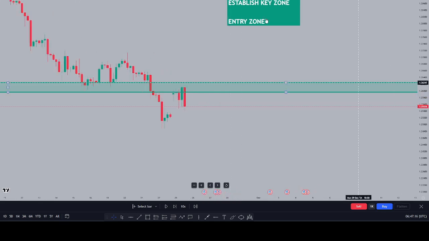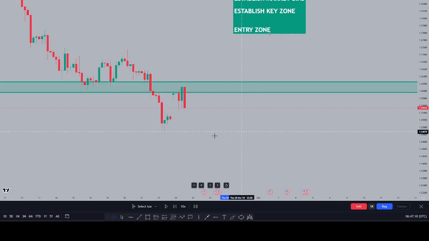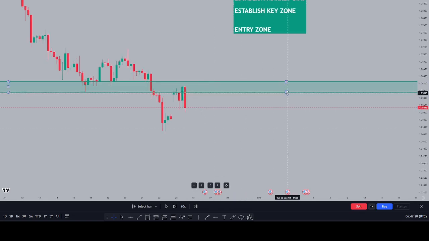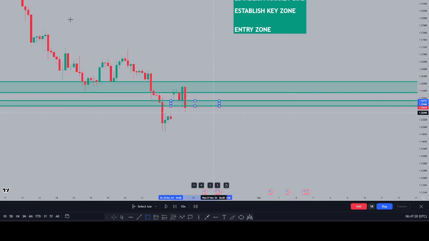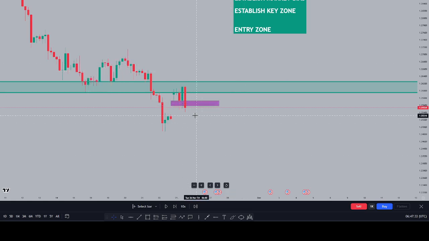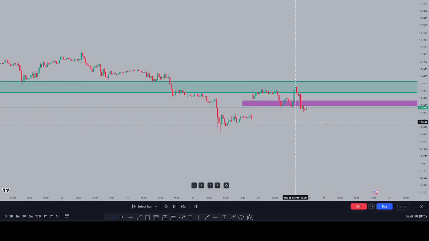Now I want to show you how I executed this price action or this analysis on Monday, right? Then the moment I realized that the price action is now back to bearish structure on the 4 hours time frame, then I established my key level zone. Then I scaled down to my what? To my lower time frame, which is the 30-minute time frame, for me to execute the market.